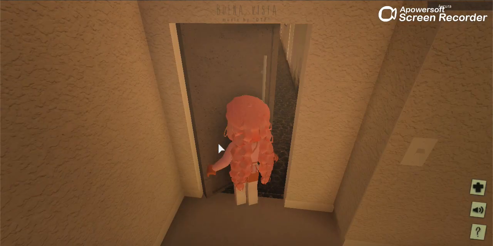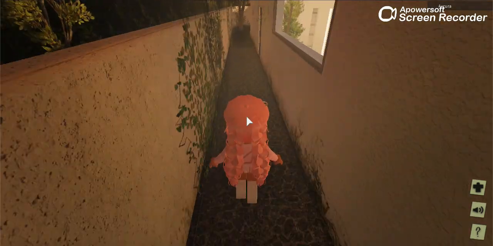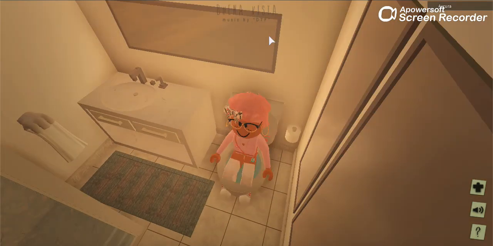So you already have the toilet badge, which you probably already do. Head on over here to this door. This is the little bathroom. Sit on the toilet for 30 seconds so you get the badge.